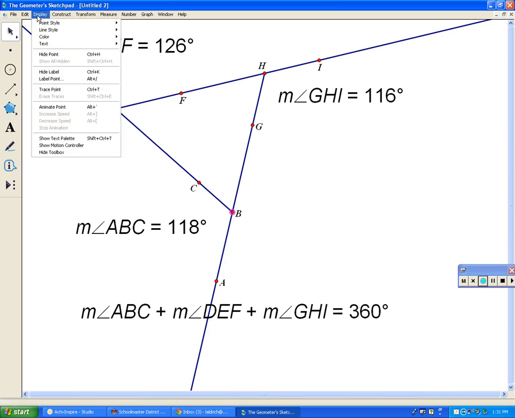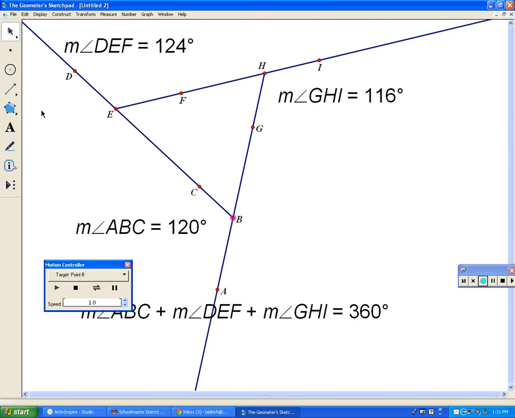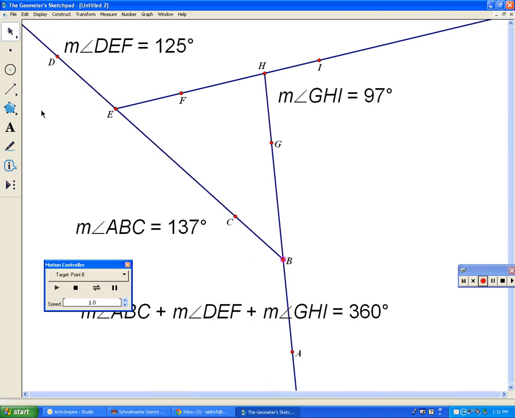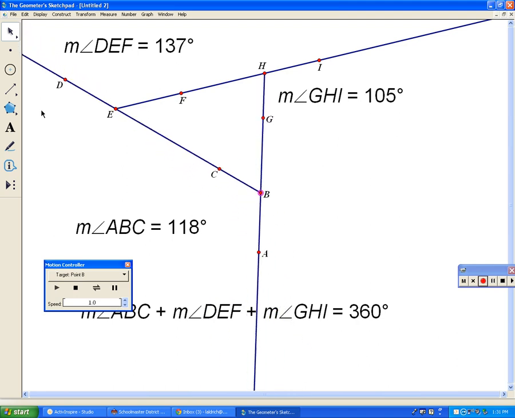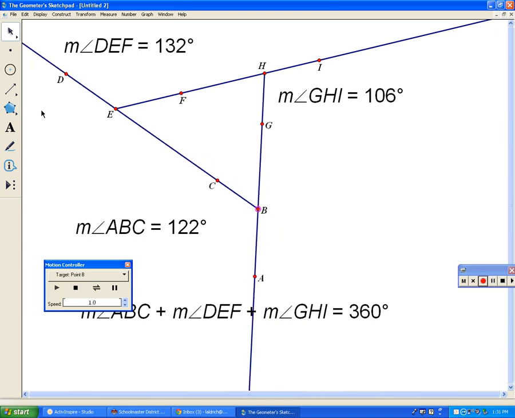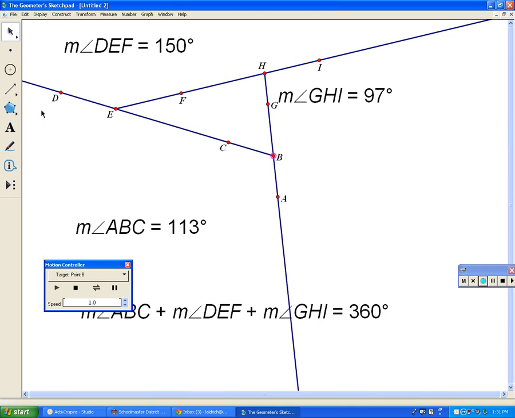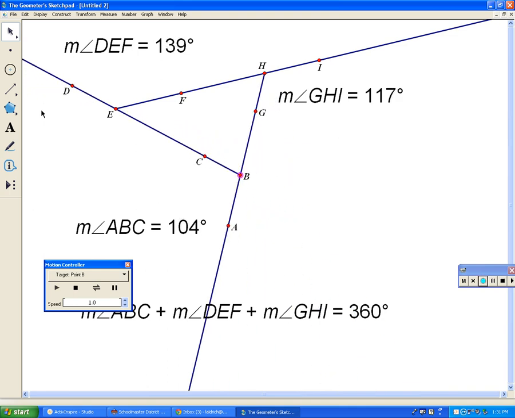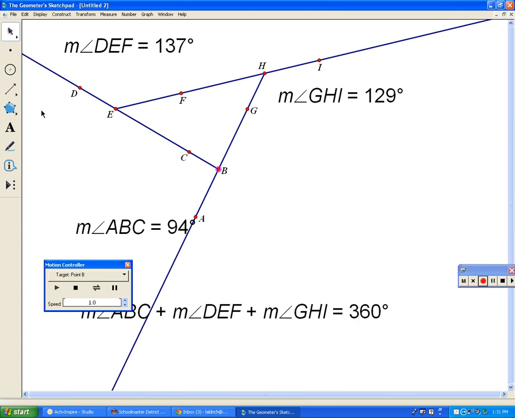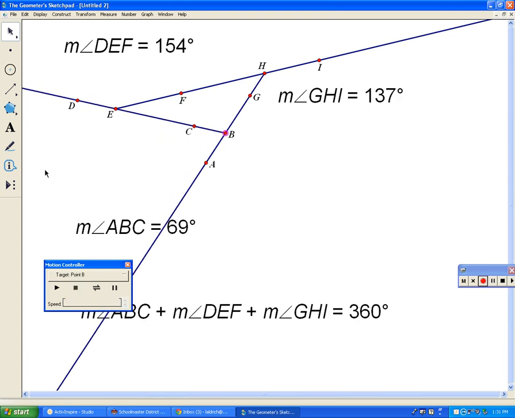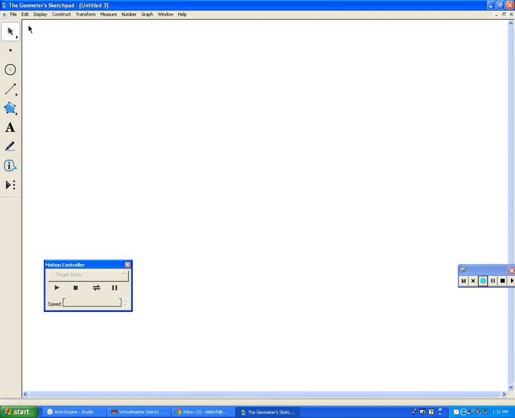So let's do my favorite game and move the point around a little bit so you can draw some different triangles. And what you should notice is that the measure of the exterior angles is changing, but what's true about the sum of them? It still adds up to 360. Okay? So do you believe that in any triangle the exterior angles add up to 360? Yes. No? Okay, yes.